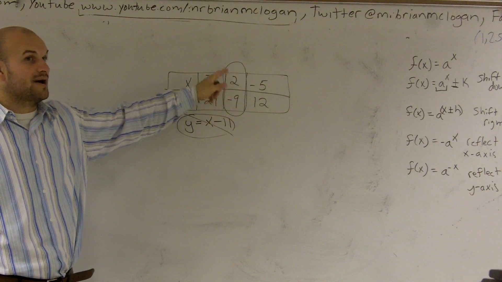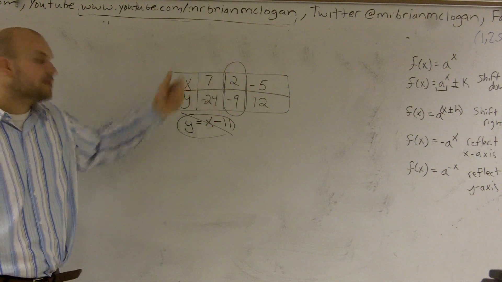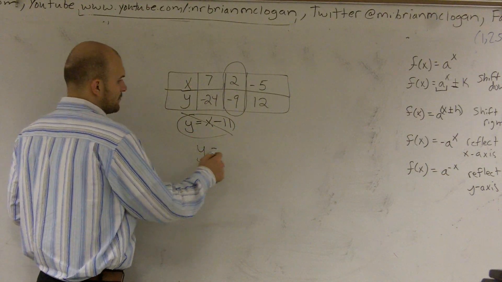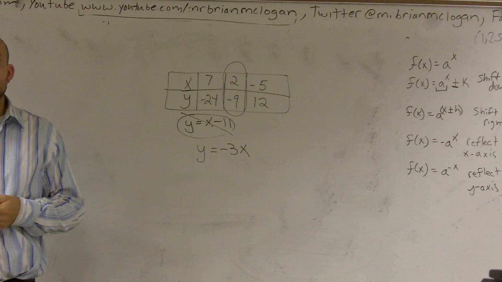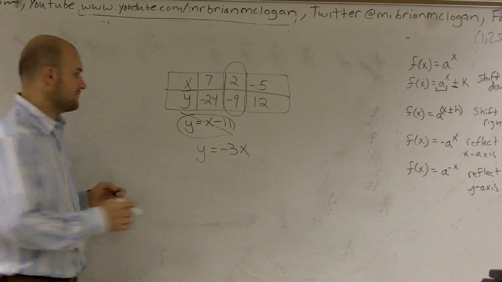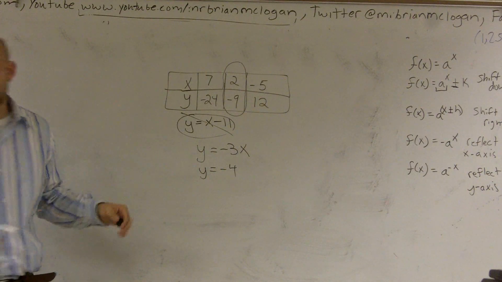Well, 3 would give me a positive 6, but I want to get close to it, so I want to multiply by negative 3. OK, let's multiply by negative 3. So I can have y equals negative 3 times x. What else could you multiply negative 2 by? Negative 4. And how about we do a negative 5, too, right?